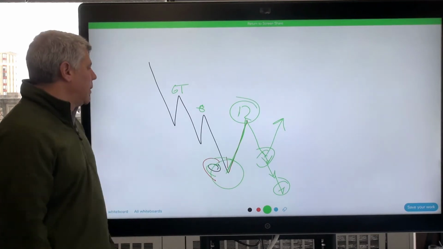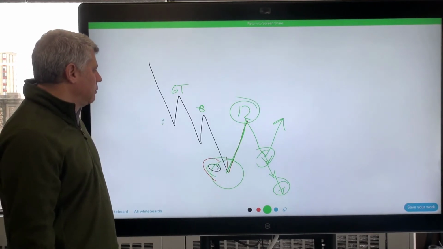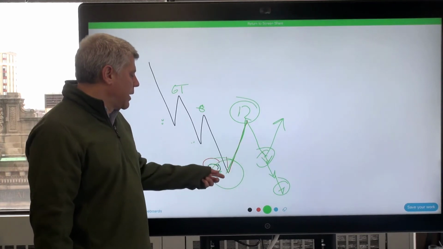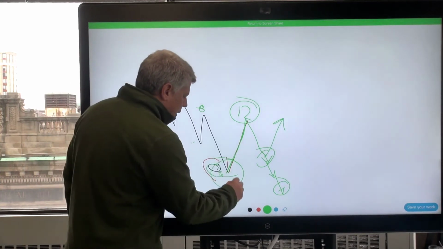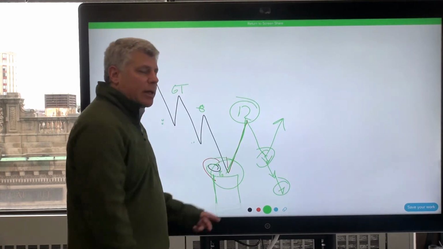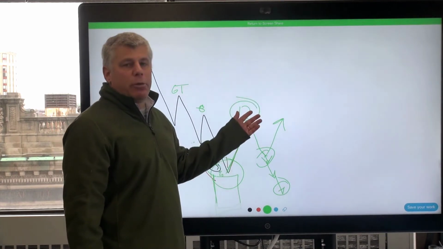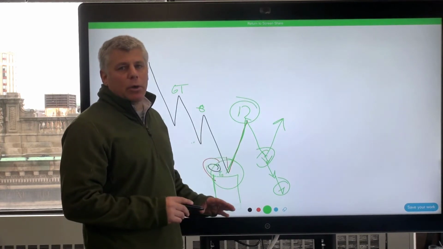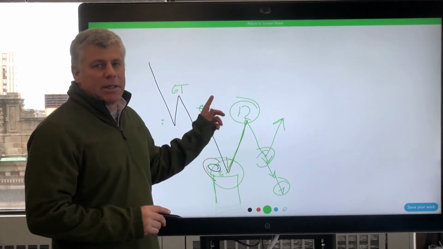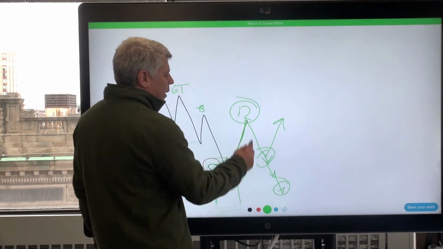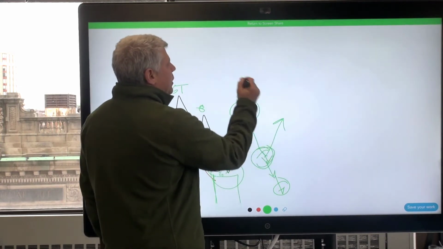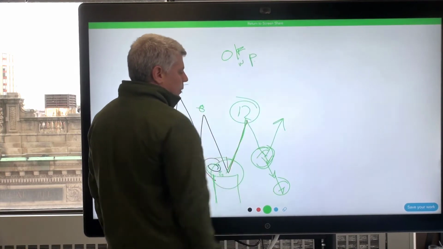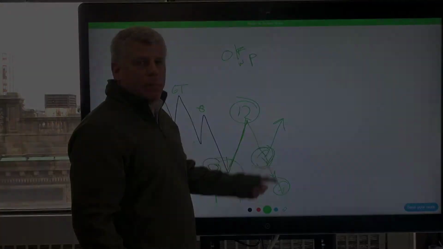So when do I turn the long bot on? I don't turn the long bot on here. I don't turn the long bot on here. I don't turn the long bot on here. But after I see, wow, there was a lot of buying down here, and we see that in the order flow algorithm, it's painted on your screen, and the market moved up 3 points very quickly. Now I know the price is responding to order flow, at least demand-based order flow, positively, and I'm safe. So I turn my bot on here. This bot is our old trusty order flow with pivot. It'll take you up where you want to go.